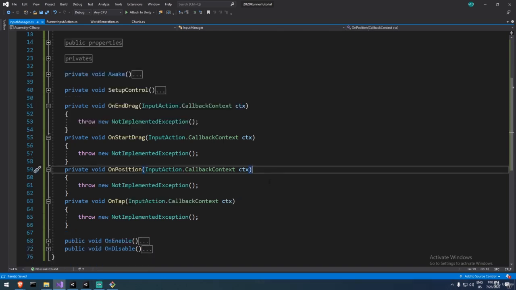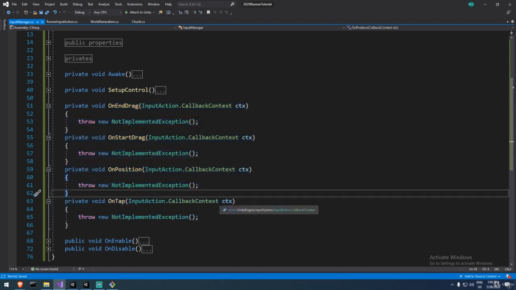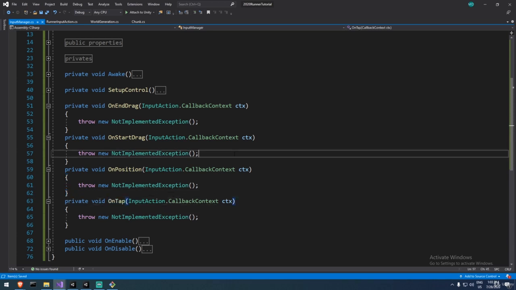In the previous video, we started implementing the input manager. In this one, we will implement these 4 functions right here. We'll go from the easiest one to the hardest. They're pretty much all easy, but I'd like to isolate this video just so we have the swipe logic being contained in this single video. So let's go ahead and start looking at how we're going to parse all of this logic.